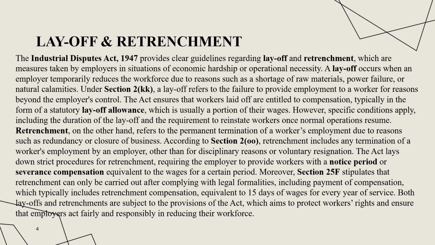The Industrial Dispute Act 1947 provides clear guidelines regarding layoff and retrenchment, which are measures taken by employers in situations of economic hardship or operational necessity. A layoff occurs when an employer temporarily reduces a workforce due to reasons such as shortage of raw materials, power failure, or natural calamities. Under Section 2, subsection KK, a layoff refers to the failure to provide employment to a worker for a reason beyond the employer's control.